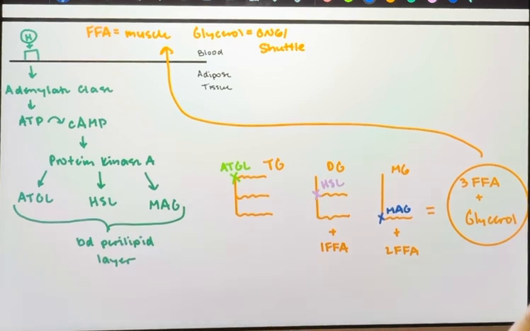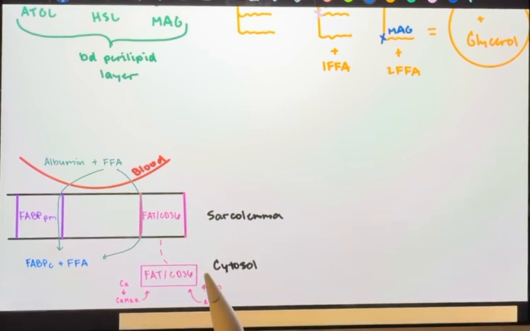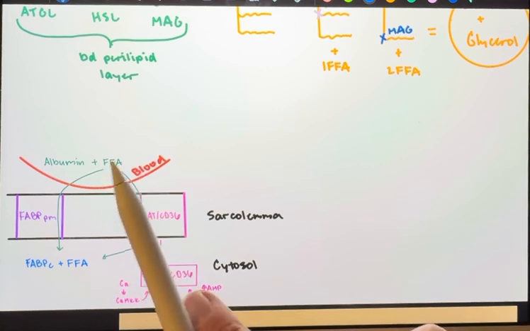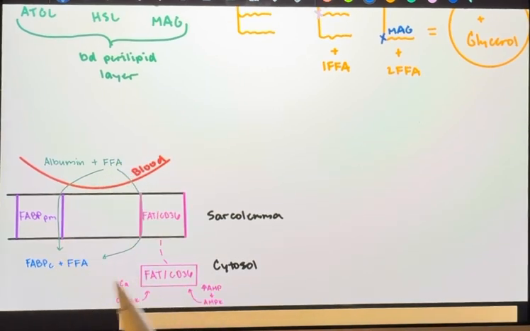And 2 variables that regulate transport and cellular uptake include that when we have an increase in training, we have an increase in the fatty acid binding proteins as well as fat CD36, which means that our body is more effective at bringing these free fatty acids from the blood and getting them into the muscle so we can utilize them and break them down to use them as energy. And also when we have a high fat diet, that also increases fatty acid binding proteins and fat CD36 because, again, our body is good at using what we give it. So when we have a high fat diet, our body becomes really good at utilizing these processes in order to get these free fatty acids from the blood into the muscle so we can utilize them for energy.